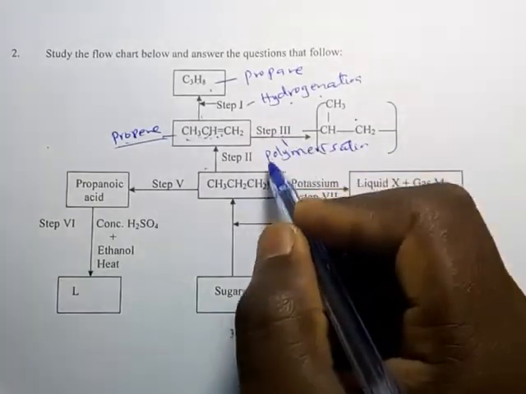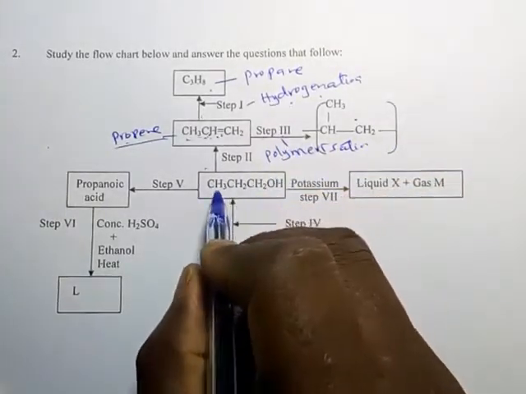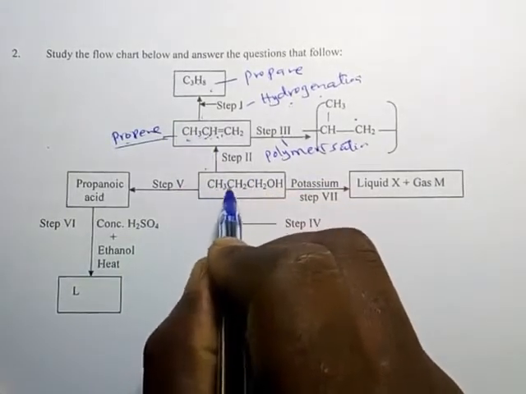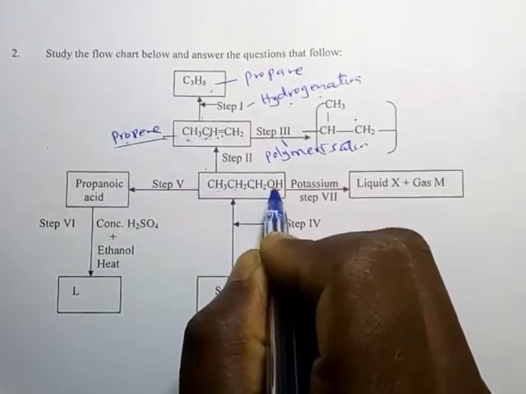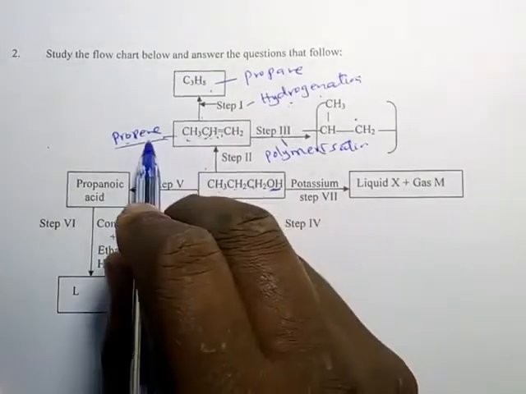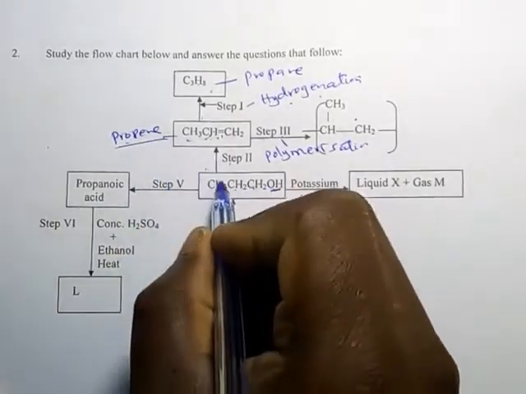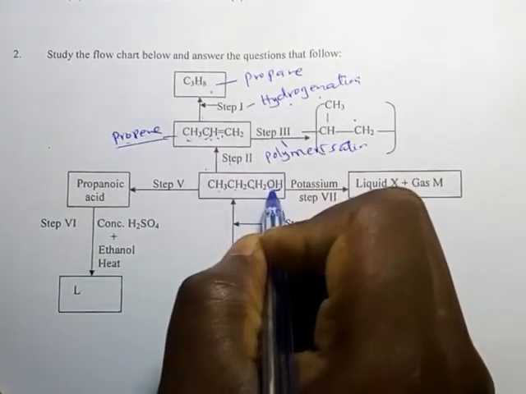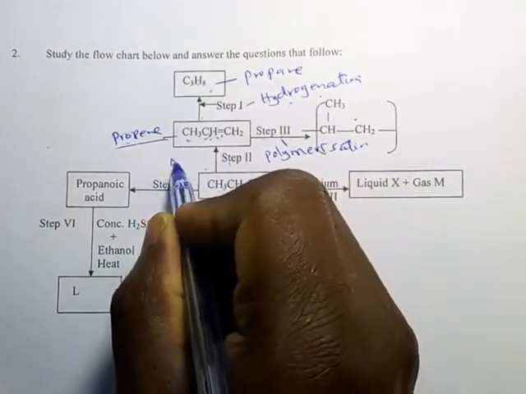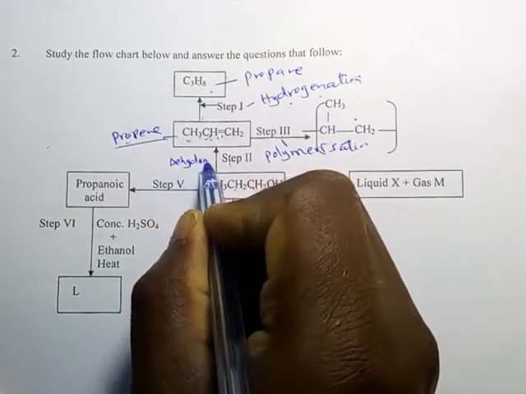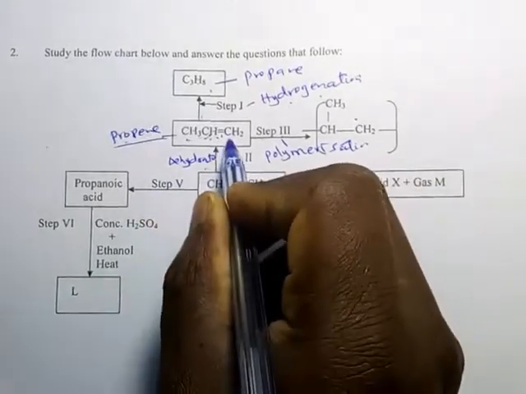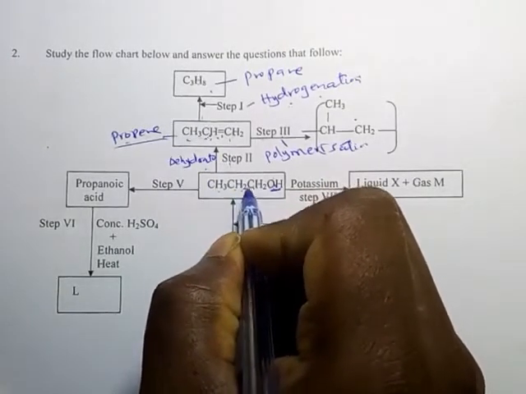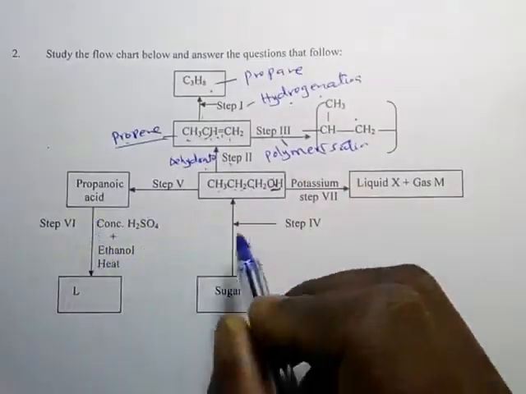So we know step 3 is polymerization. Let us go to step 2. So propene, how was it formed? It is formed from ethanol, OH from ethanol. So we are forming this. So in step 2, what happens when ethanol is forming propene? The water inside it is removed. So step 2 is dehydration, removing of water to form propene. Propanol, water in propanol is removed to form propene.